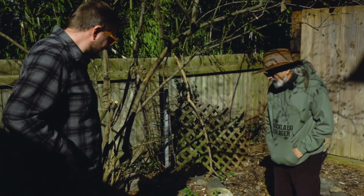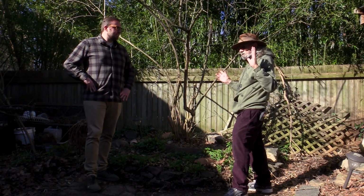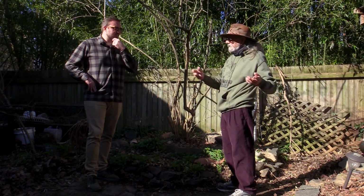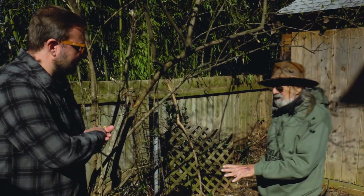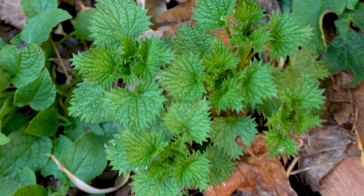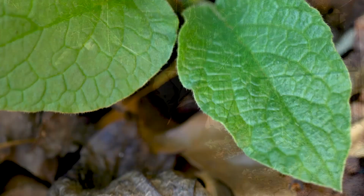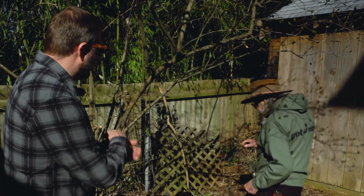Okay, so, as I say, I'm a forager. Many things I use in my cooking, I go out and gather from the wild. But there's 2 plants I make sure that I always have growing in my yard for very good reasons. As I say, there's a story behind both of these. The first one here is stinging nettle, and I'll tell you about this in a minute. And this other plant right here is comfrey. Okay, so let's get back to the stinging nettle for the time being.